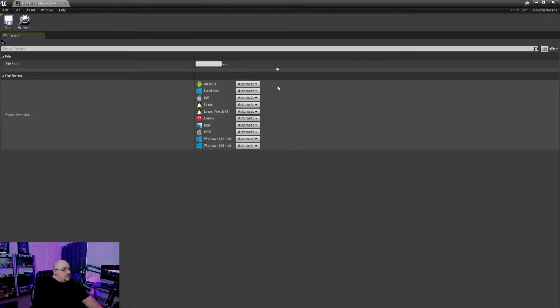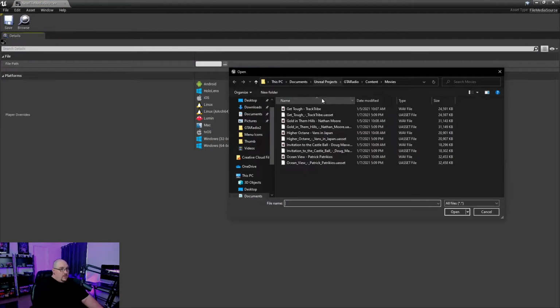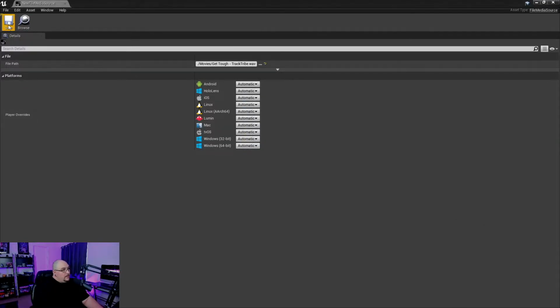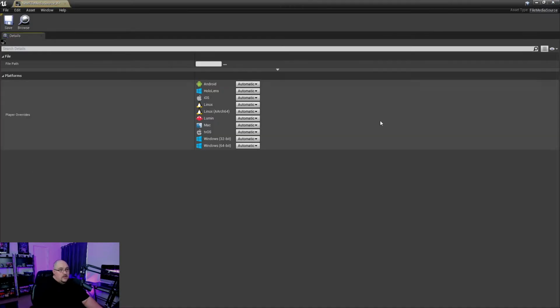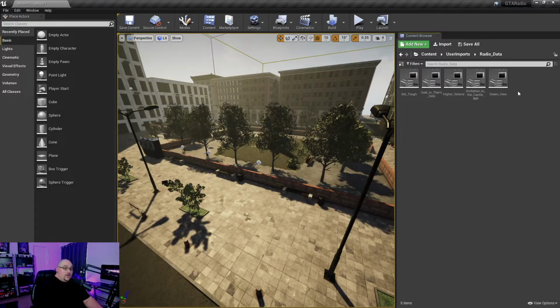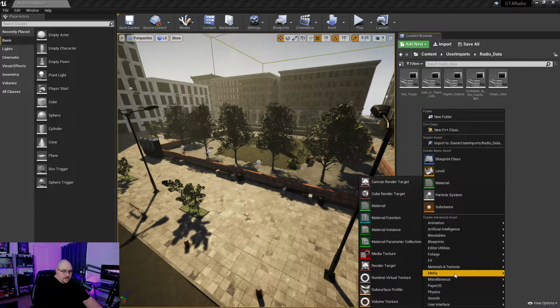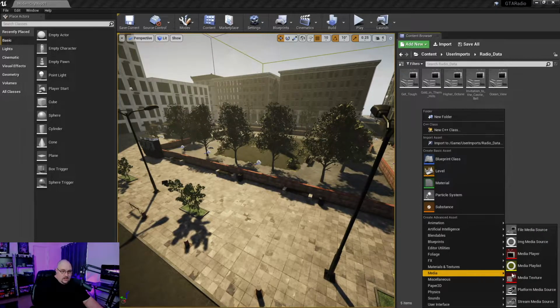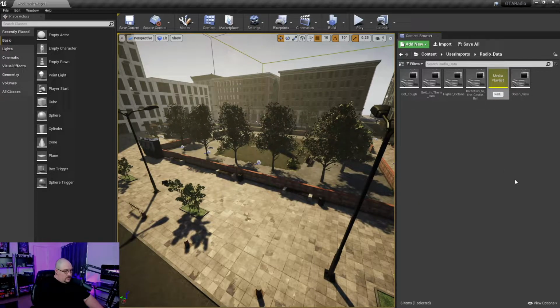So we're going to go ahead and click on this first one. And under file path, we want to target the actual WAV file. I'm going to go ahead and go through these real quick. All right, so I've got all 5 of our media source files here, and I've already renamed them to what each track is. Now, the next thing that we need to do is create our playlist. So we're going to jump back down here to media, and we are going to create a media playlist, and we'll just call this radio underscore PL for playlist.